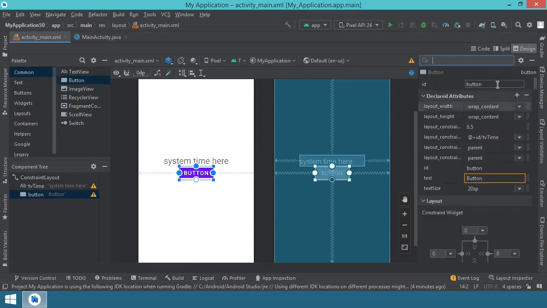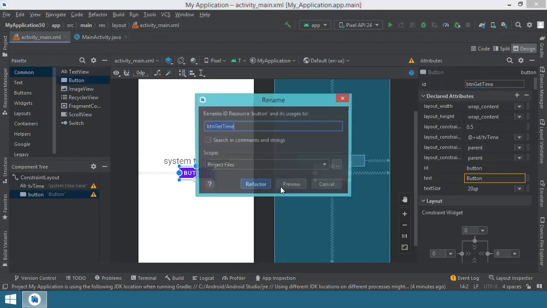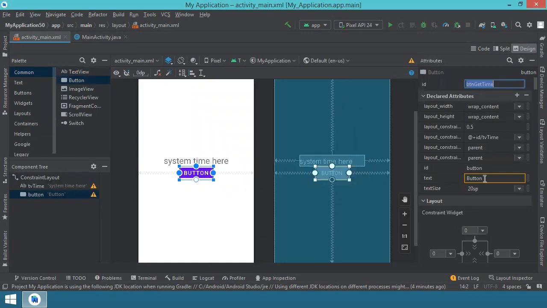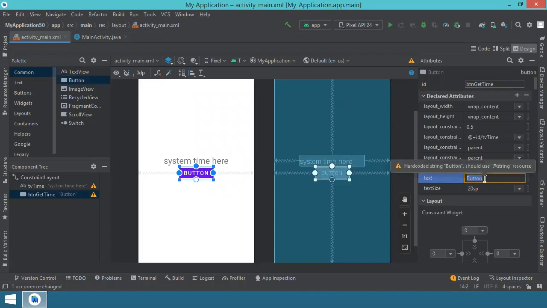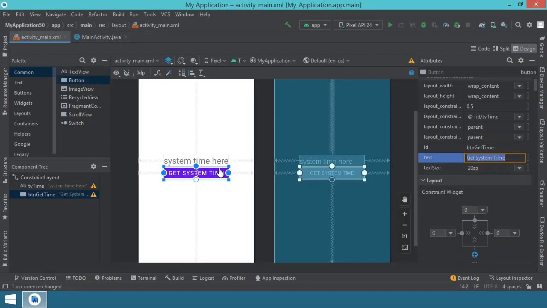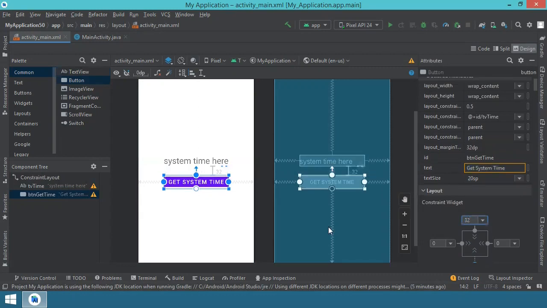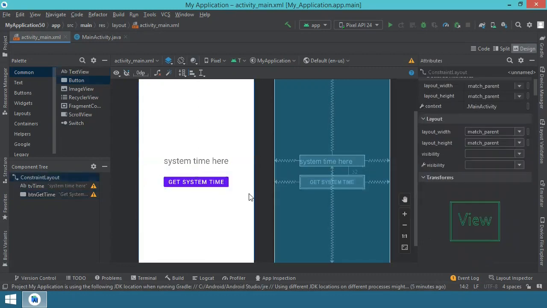And then I can change its ID. I will say btn get time. The text of the button will be changed to get system time. And I don't want it to stay so close to the text view, so I'll give it a bit of clearance. And this should be enough.